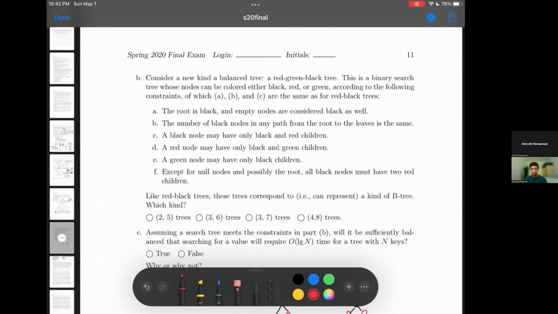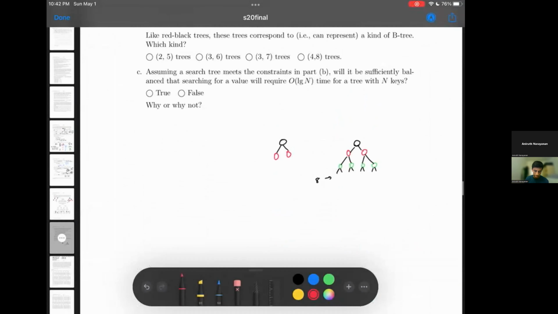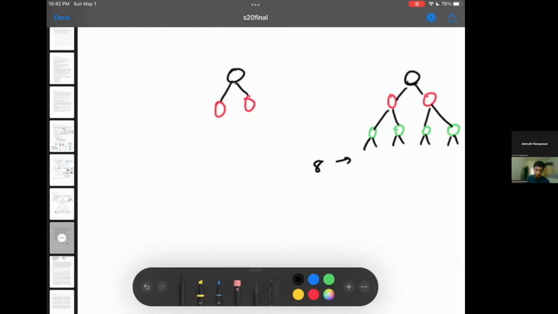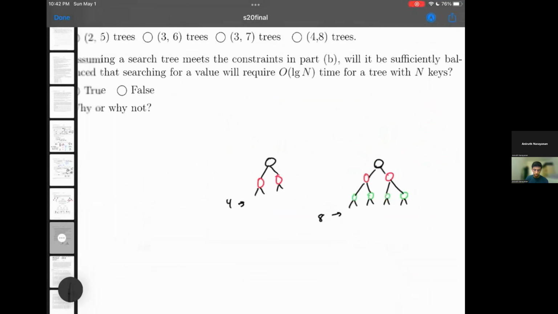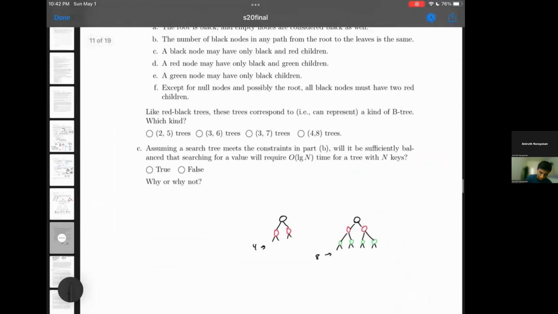If we don't have enough people in the tree to start with, then maybe you don't even have 3, maybe you only have 2, and then the black node wouldn't have 2 red children. But let's say you have a decent number of people. Then you can branch out, and here you can create 4 children. So in other words, it would be a 4-8 tree.